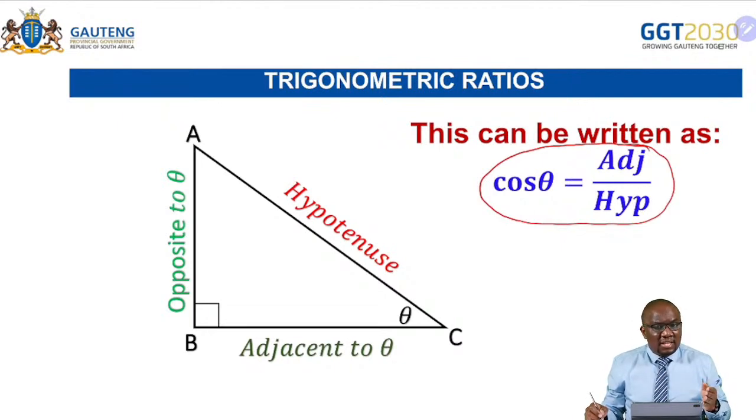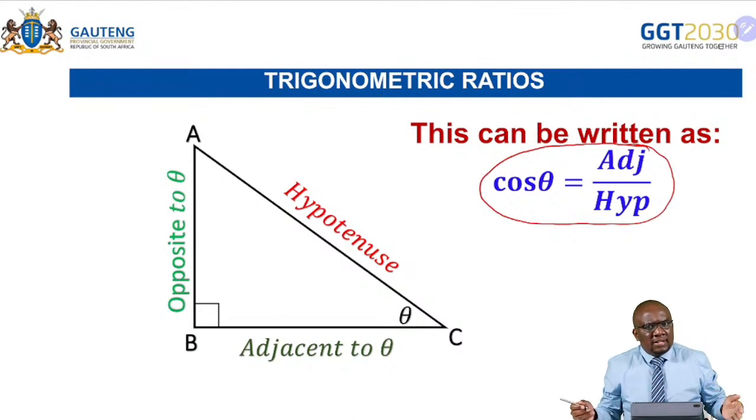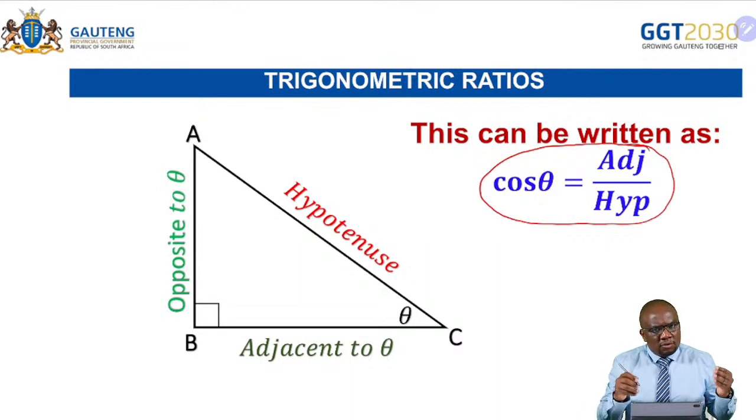You see that? We cannot say cos and end there because it's meaningless. Cosine of what? Cos theta means cosine of angle theta, cosine of angle X, cosine of angle alpha, cosine of angle A. So it must be cos angle, sine angle. Right, copy that. 30 seconds is enough. Next to ratio number 2, cos theta is equal to adjacent over hypotenuse. Thank you very much. I hope you're done.